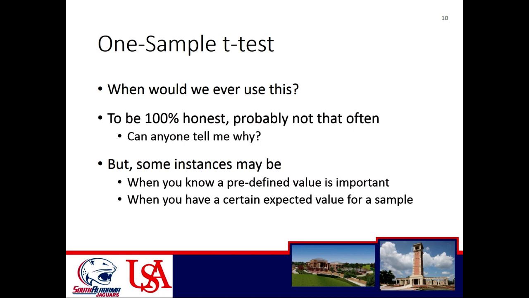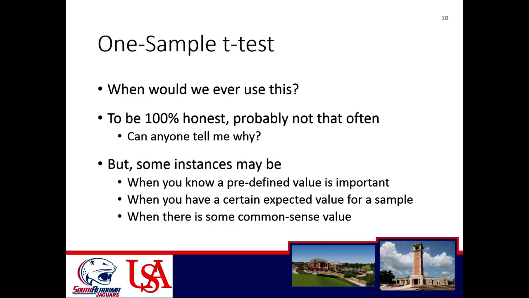Also, another example is when you have a certain expected value for a sample. So let's say you're looking at a certain phenomenon in the workplace, and you already know, hey, I've looked at this phenomenon 4, 5, 6, 7 times, and I've gotten somewhere around this same result every time. So you might want to look at it again in your new sample, and because you've already seen it several times, you could go ahead and expect that value. So you might want to test whether the value you observed in the past holds for this sample too, and you could perform a one sample t-test to do that.